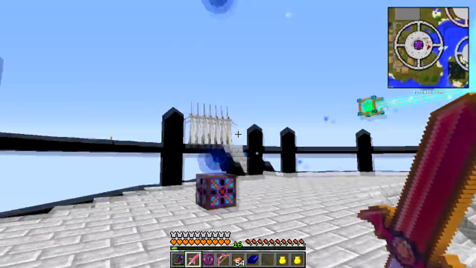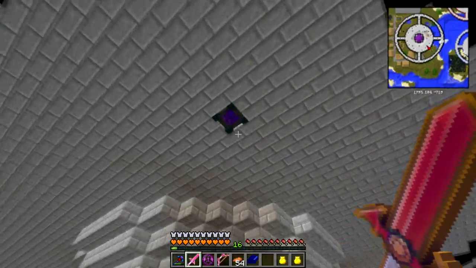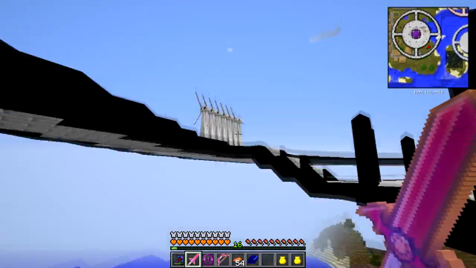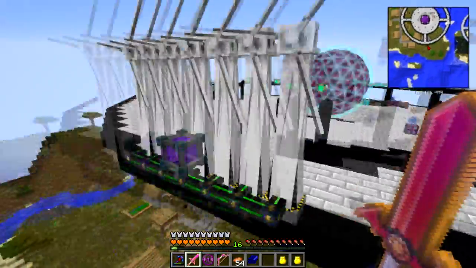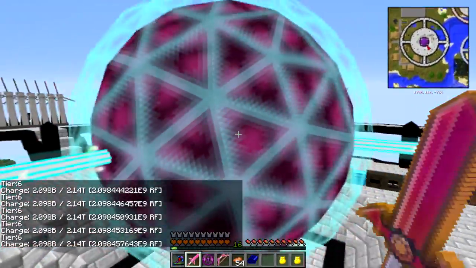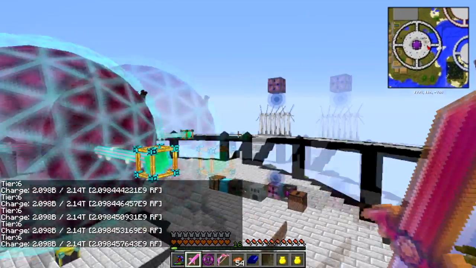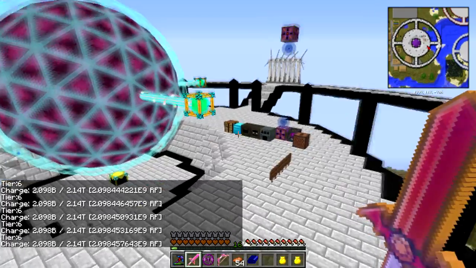And yeah, I've also hooked up all the windmills. There's a transceiver below this guy, and all the power from those guys gets transferred into our energy cube here. Let's just check. Yeah, we are up to 2 billion power, which is really nice. And it's working great. It's really working great.